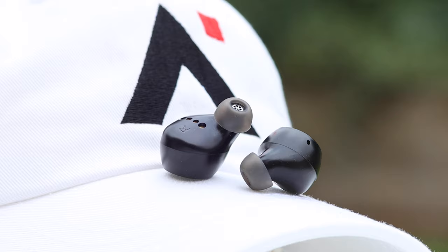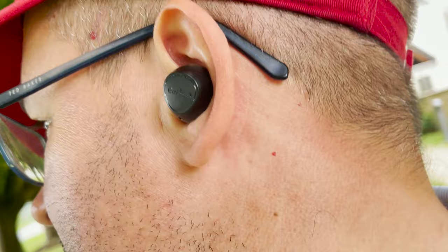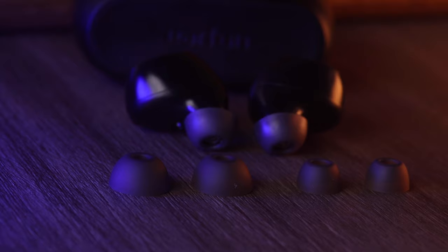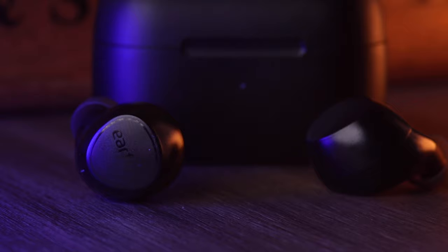They are quite large though, so it might take some time to get used to the fit. For me, it took a few goes to get used to them and trying different ear tips as well, but it is just a case of getting used to the size. Once you get used to that and how they sit inside your ear, they're quite comfortable. All the bits that are in contact with the inside of your ear are rounded, so they don't really cause any discomfort there.